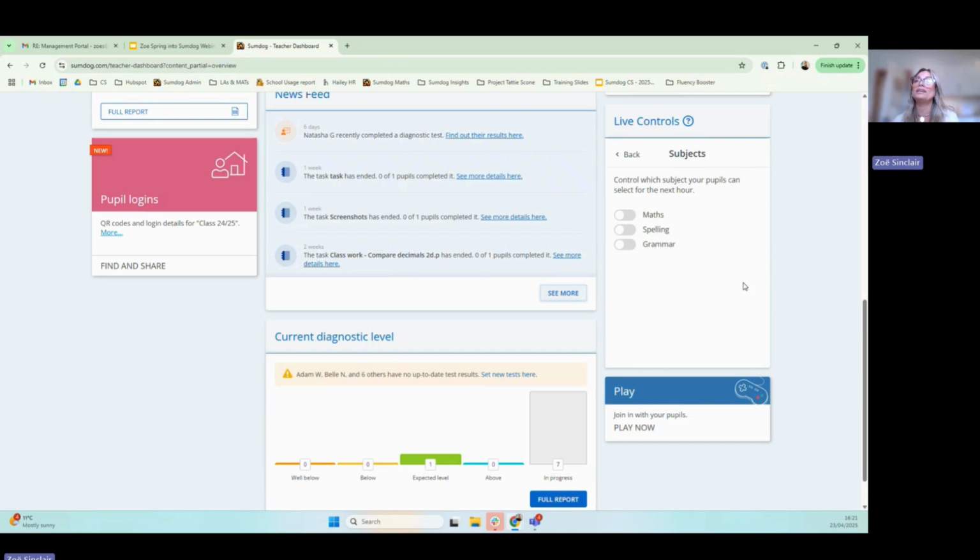And you can also change the focus, the topic, spelling, or grammar, if you wanted to get them just to focus on that. This is not relevant for just the contest, but if you did go for the subscription and choose to have spelling and grammar, you can turn these on and off. So you can decide what you want to focus on there. Okay.